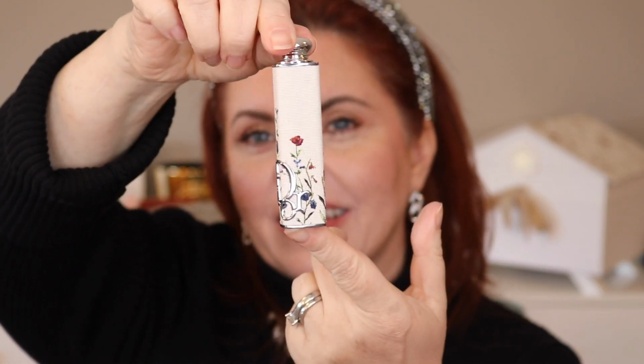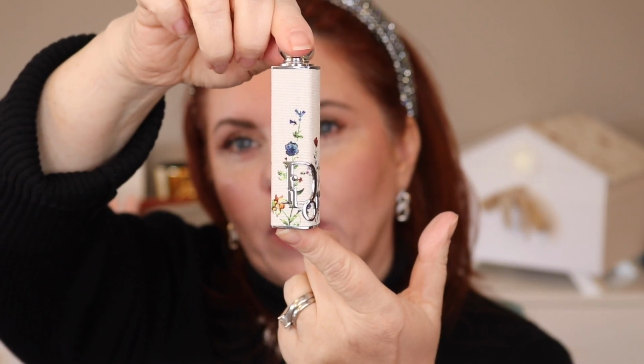Last but not least is 1947 Miss Dior. It's described as a luminous rosewood. I have this one in the second Millefiore floral case that I own. And I really like the shade. I just think it's really pretty. And it is still available on the Dior site. I don't know if this is available on Sephora.